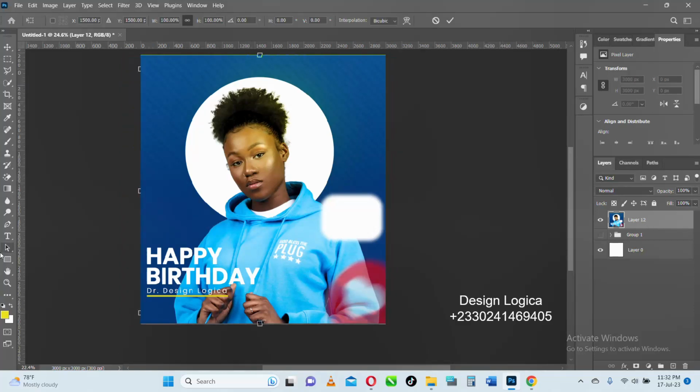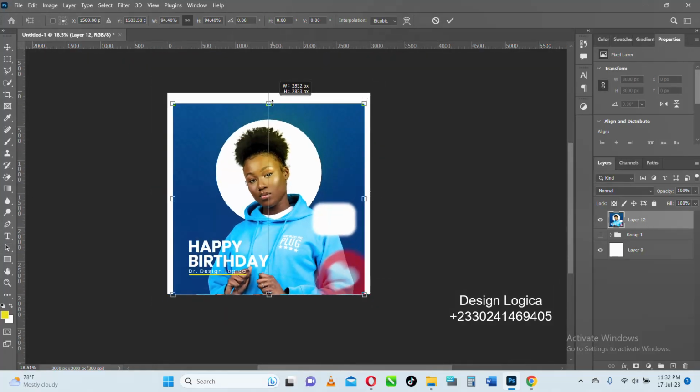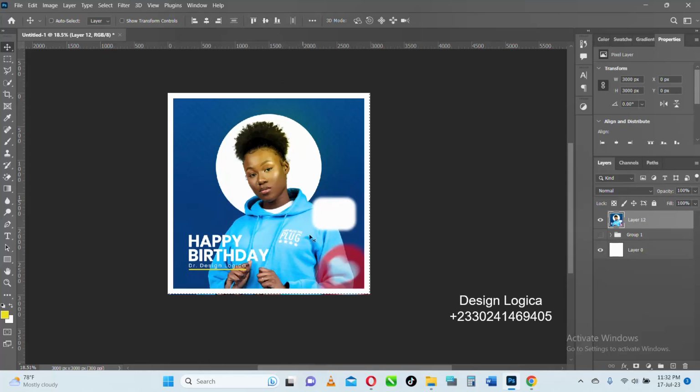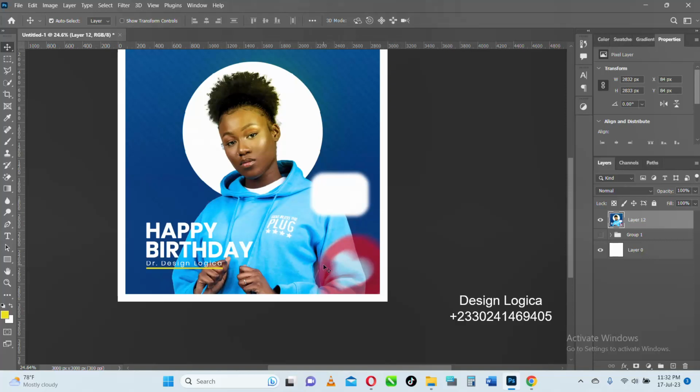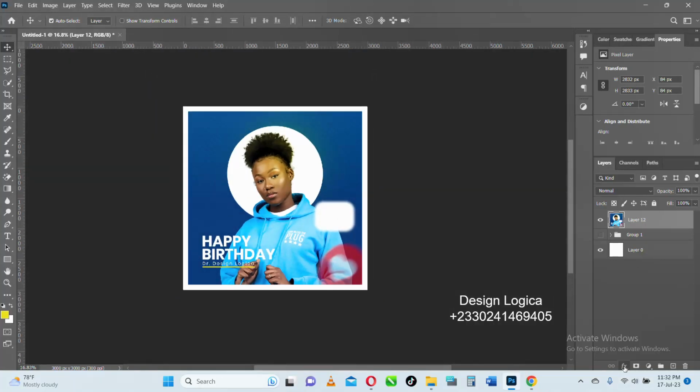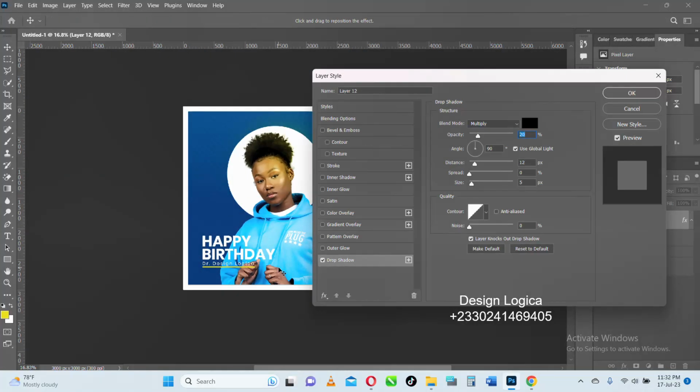So with this you can alt this one like this, and then Control O, you center it like this. Something very nice. And maybe if you want to bring some shadows too, you can drop shadow here on the ground 90. So this is it. Let me do the opacity so that you can see it clearly. Yeah, so shadows are not to be too big like that. And then that is it.